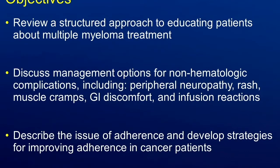And then as a pharmacist, I would be remiss if I didn't talk about adherence, because it's coming from the standpoint that we used to do everything by putting a patient in a chair, and an infusion is something you had control over. Either they showed up to the appointment or they didn't, so you knew what they were doing. But when you send somebody home with oral medication, you no longer have control over what they're doing on a day-to-day basis.